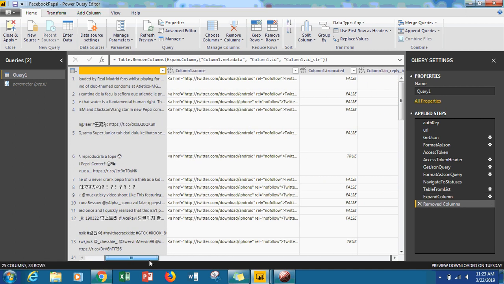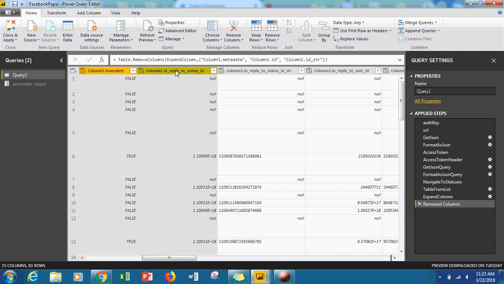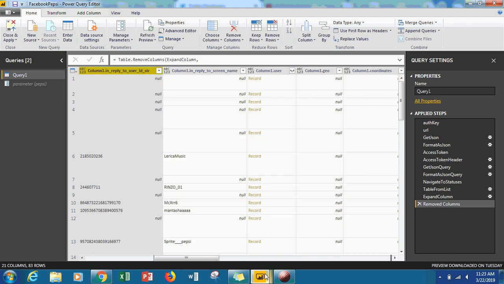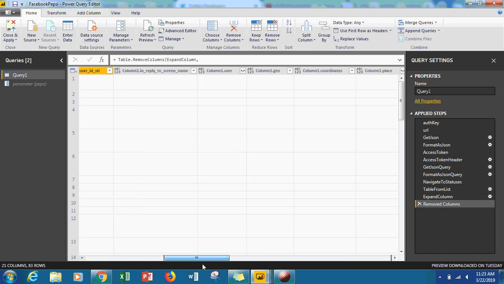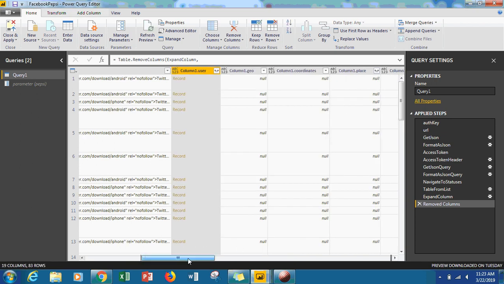I'll keep the text. I'll keep the source. So in order to delete, you just click on the multiple rows with Control, and then remove columns, or just click on delete on the keyboard.